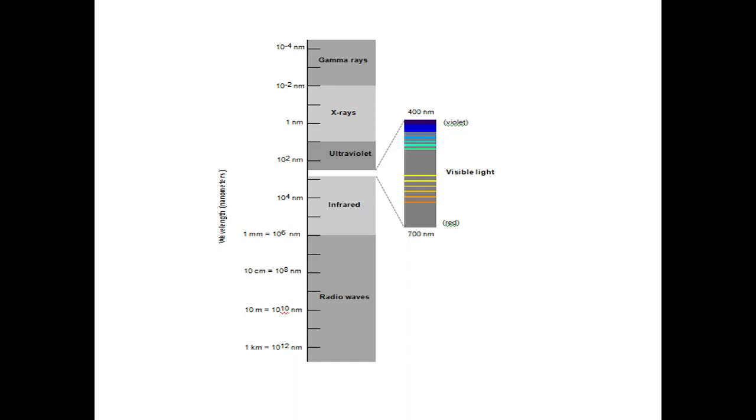We can have a look at this diagram, where this diagram represents the various electromagnetic radiations. You can see here these are radio waves followed by infrared. Next comes the visible radiations, ultraviolet, X-rays and gamma rays. So you can see the wavelength distribution of these wavelength ranges in terms of nanometers.